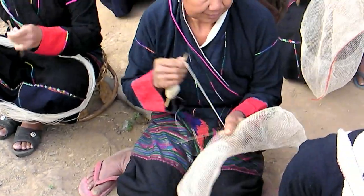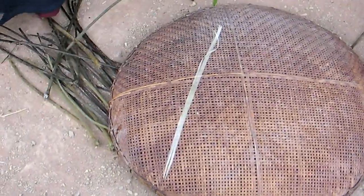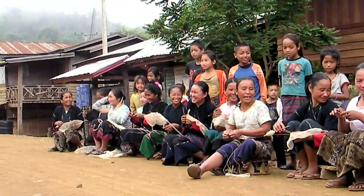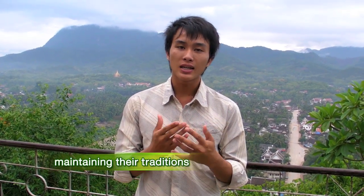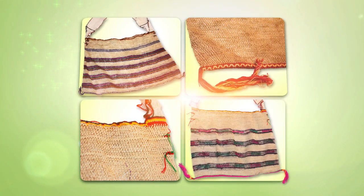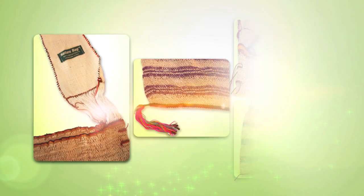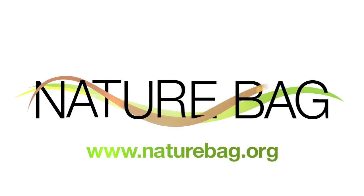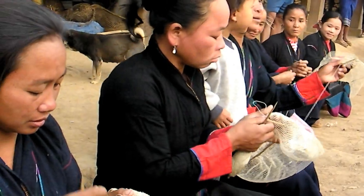There are many green bags on the market, but only nature bag is made of wild jungle vine, by people having fun working while preserving an ancient culture. My mission is to give our native people the chance to join us in our development by enriching their lives and maintaining their traditions. Green living people worldwide can buy the beautiful and sustainable nature bag online, or from a retailer listed on our website. Go to www.naturebag.org, and you can benefit at the same time as the Kamu.